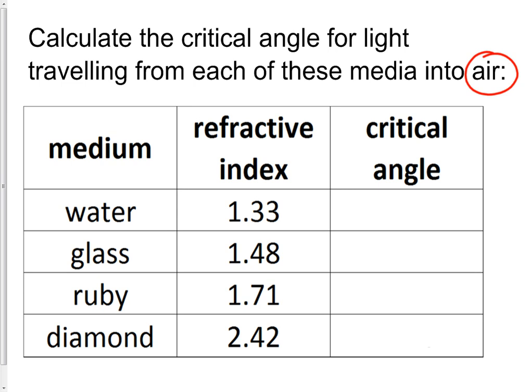Hopefully you've paused it and done the calculations. I've got Excel to work these out for me. These should be the critical angles that you calculated. You'll notice that the greater the refractive index, the smaller the critical angle. That means the easier it is for total internal reflection to happen. Total internal reflection can happen at much smaller angles in diamond than it can in water. That gives diamond some of its sparkly, shiny appearance and makes it look different to other stones which don't have such a high refractive index.